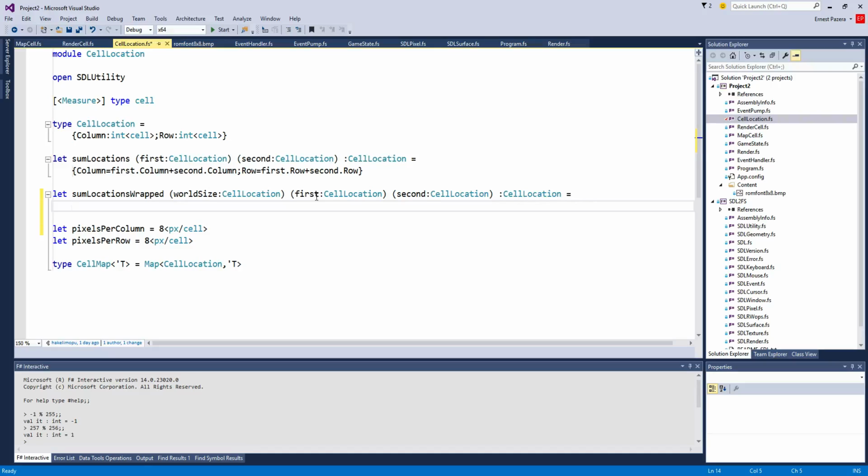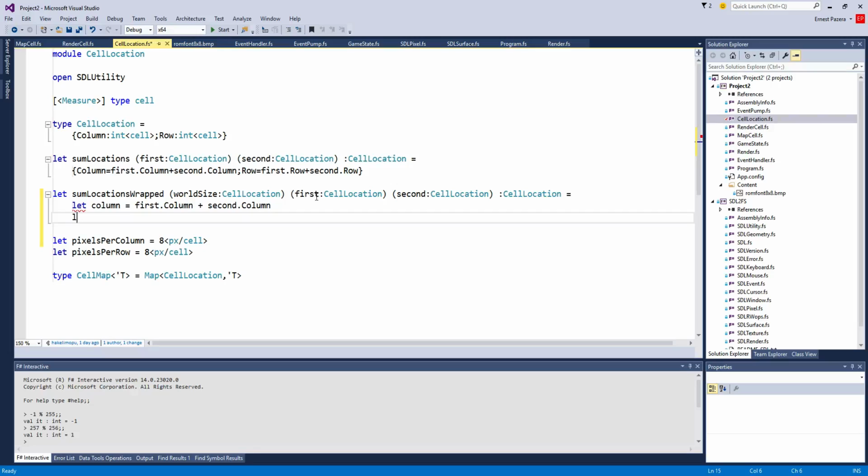So, let column equal first dot column plus second dot column. Then we're going to divide by modulo. What unit do I get? I do get int cell.